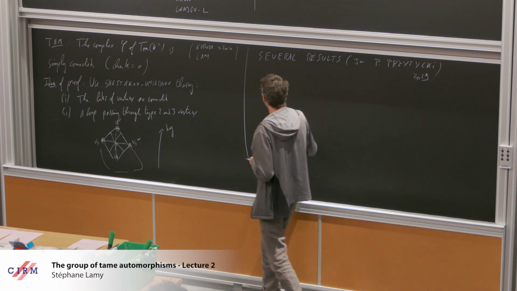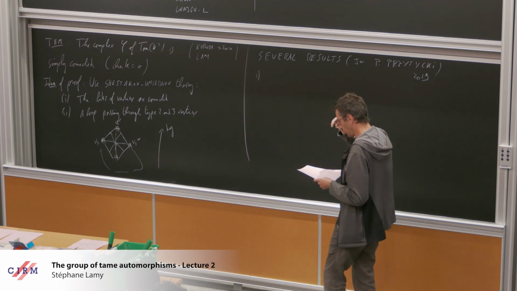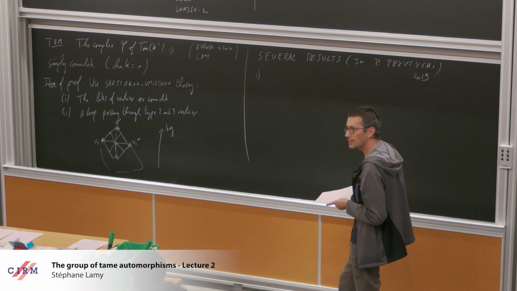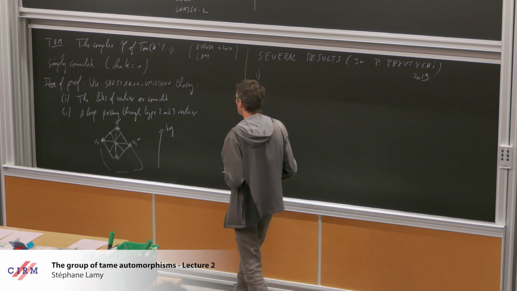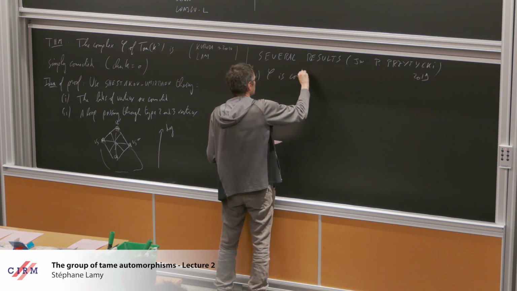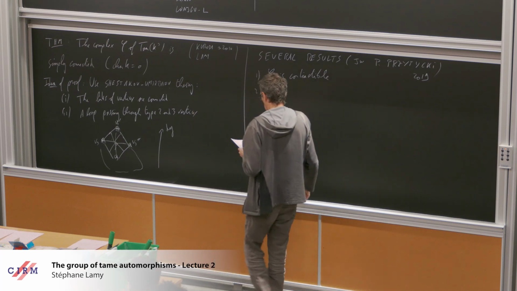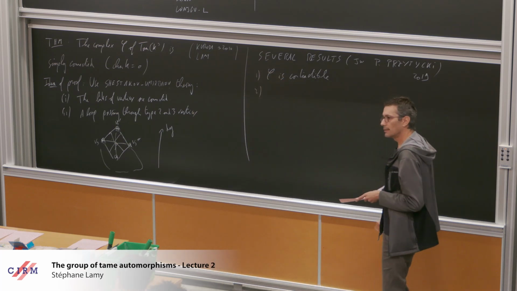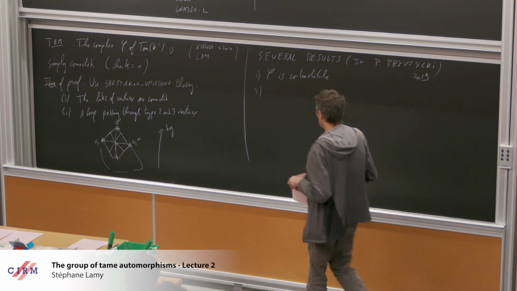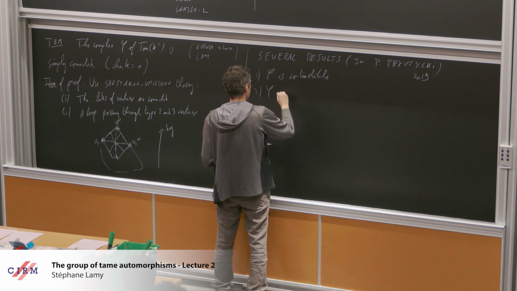So it's 2019. It's a result about this complex, the complex of tame K3. So first, okay, now I know it's simply connected. The first thing we prove is that it is in fact contractible. The second one is that it's not a bounded complex, it's really infinite diameter, which it should be, but it's not so obvious.